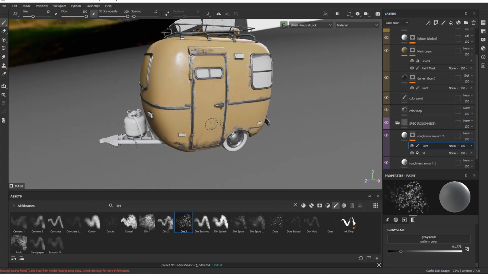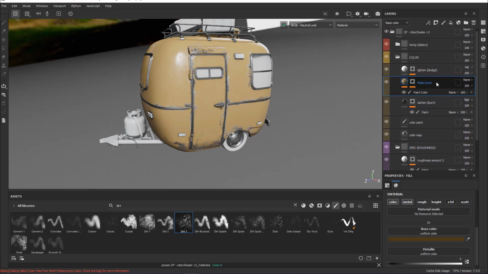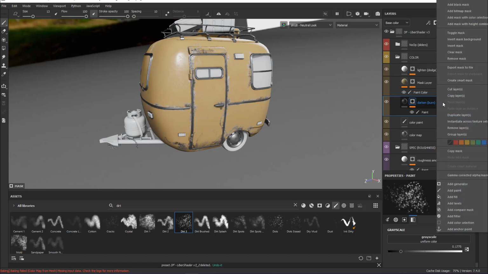So yeah, that could be nice. And then maybe on my top layer here, I can take this burn and duplicate it.